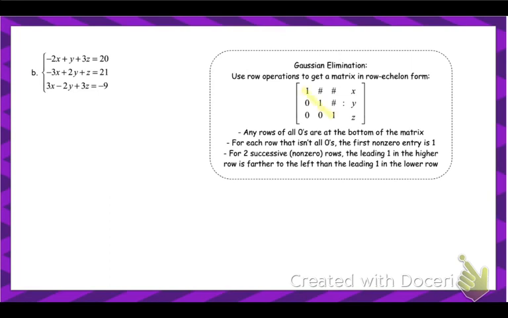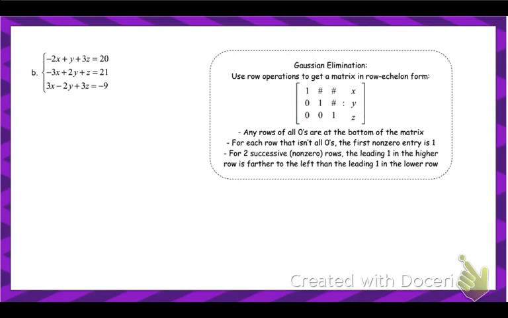You've got a diagonal of 1s, then you've got a triangle of 0s, and then you've got just any random numbers basically right there. That basically is going to create a system that's incredibly easy to solve. Because what we'll know is that we have 1z equal to this number, and then 1y plus z, whatever z is, and then you already know what z is. So what this does is it creates a very easy to solve system. So our goal is to get a triangle of 0s in the bottom left corner and a diagonal of 1s.